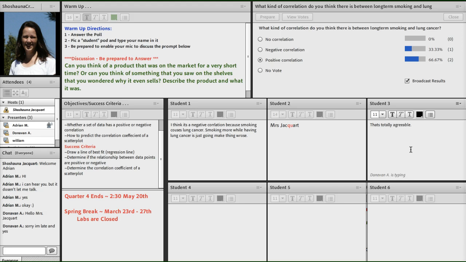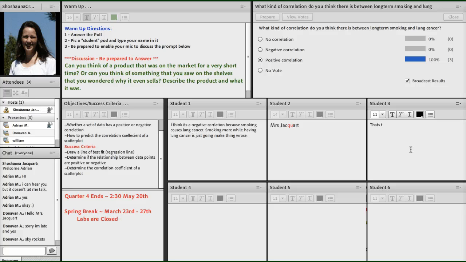Why would you pick positive correlation instead? How I saw it, it's positive, meaning smoking does cause lung cancer, and they correlate together. It increases your chances of lung cancer the more you smoke. Okay, so on a probability scale, if we're looking at years of smoking and the probability of getting lung cancer, that's high. That would create a positive trend. So I'm going to say that there is a correlation.